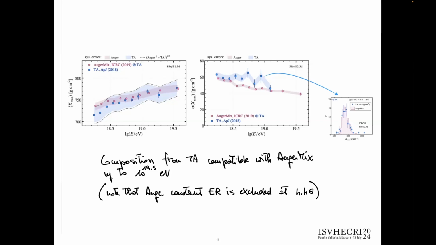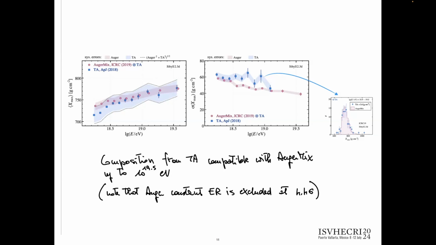And then we use, for example, in this case, the two moments, the mean and the standard deviation. We cannot compare directly. If you take two publications of Auger and TA, you cannot just compare directly the X-max distributions, because in their case, due to the fact that they have lower statistics, the result is folded with the detector. While in our case, we can unfold and publish the result, having subtracted the effect of the detector.